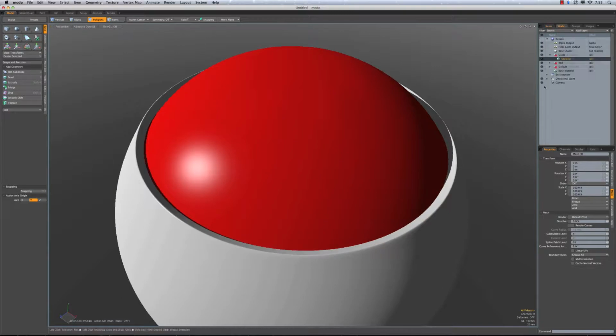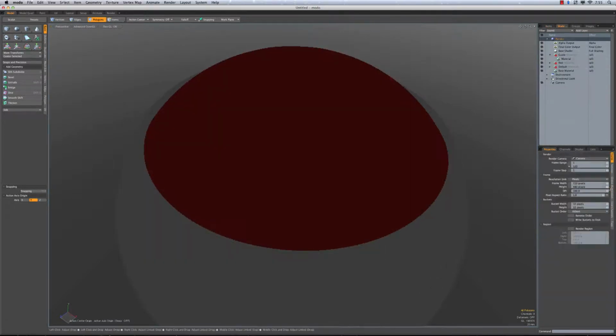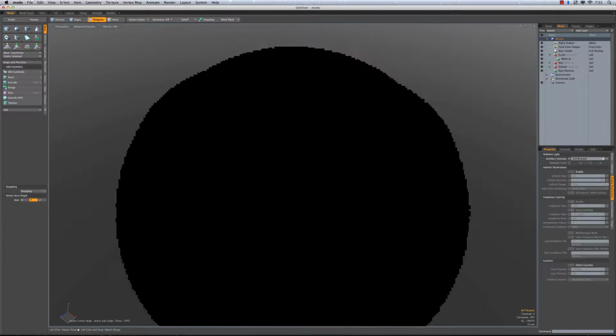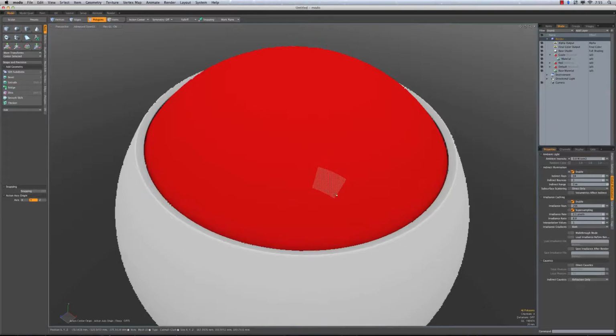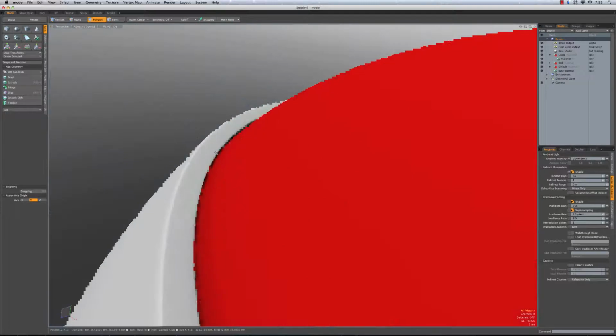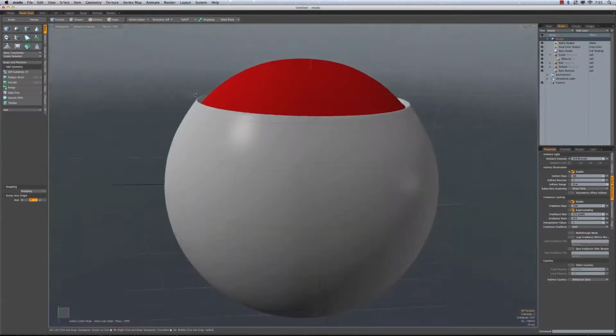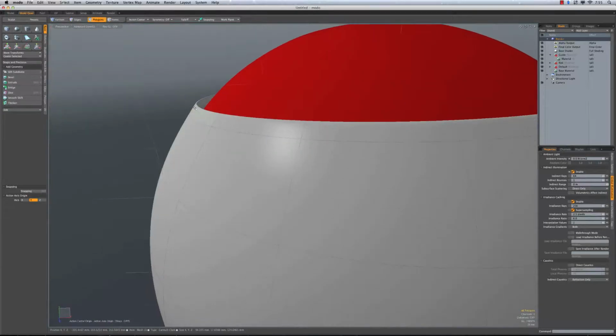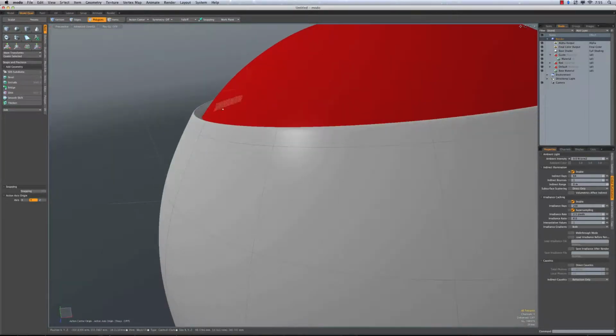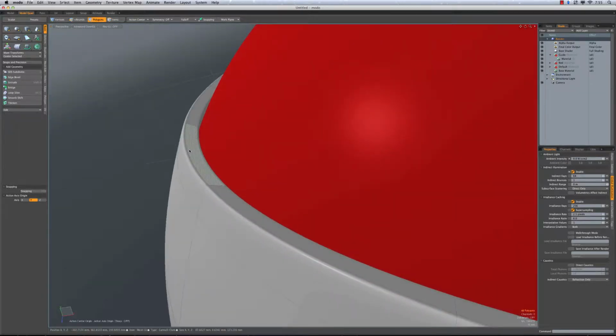So in this case, I'm actually going to go one step further, hide the light, and go to global illumination, turn off my ambient intensity, and just turn on indirect illumination. And that will allow me to get a nice, clean, rendered preview of what this is going to look like. So you can see this is working pretty well, but this is essentially as tight as I'm going to get this edge without going in and adding other supporting edges onto the rounded section of the sphere, which is actually going to be problematic. If I want to add some extra edges along here, it's going to make this socket peel away more from the inner sphere, and I don't really want that. So we're going to do a different thing here, and that's use edge weights.